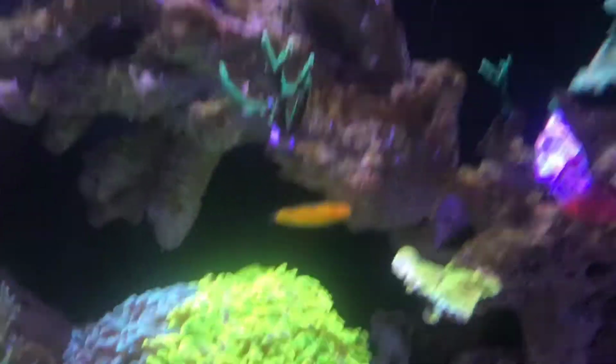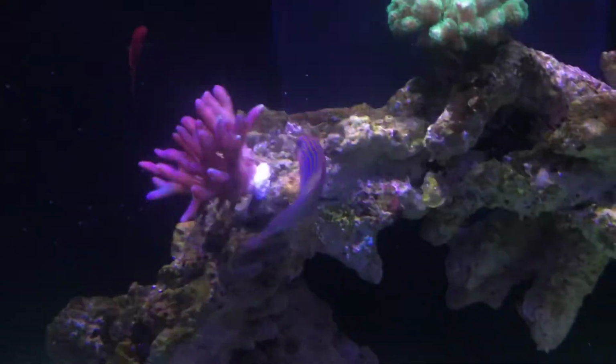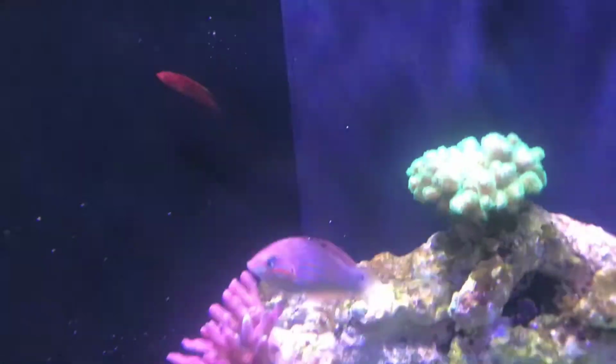The yellow coris wrasse is doing well. It just spends all day picking at the rocks. Same with the melanurus wrasse, pecking at the bird's nest at the moment.